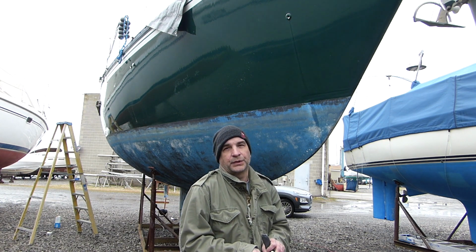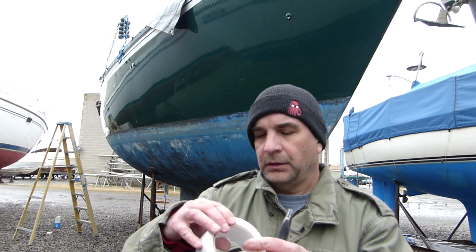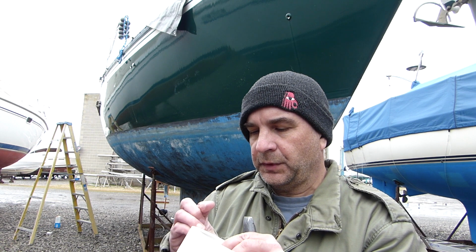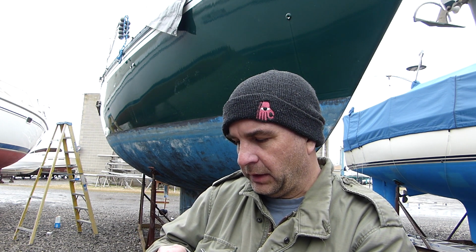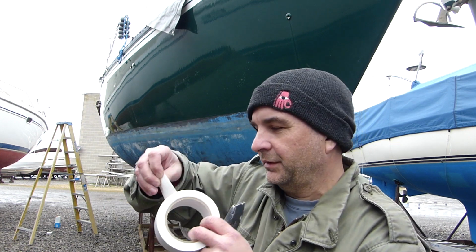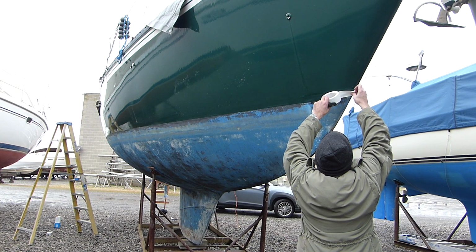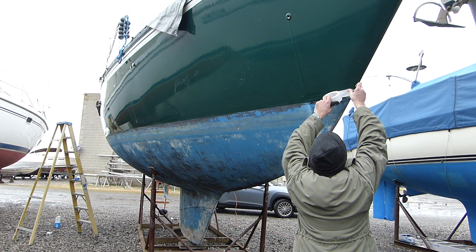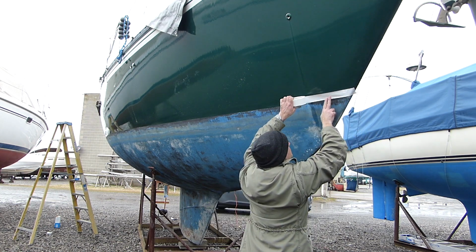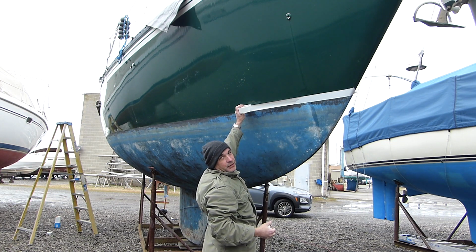So really this is a two-person job. I'm going to give it a shot on my own. I ordered a roll of 3M white tape off eBay. It's pretty reasonable. And it feels pretty substantial. The adhesive on this is super strong.